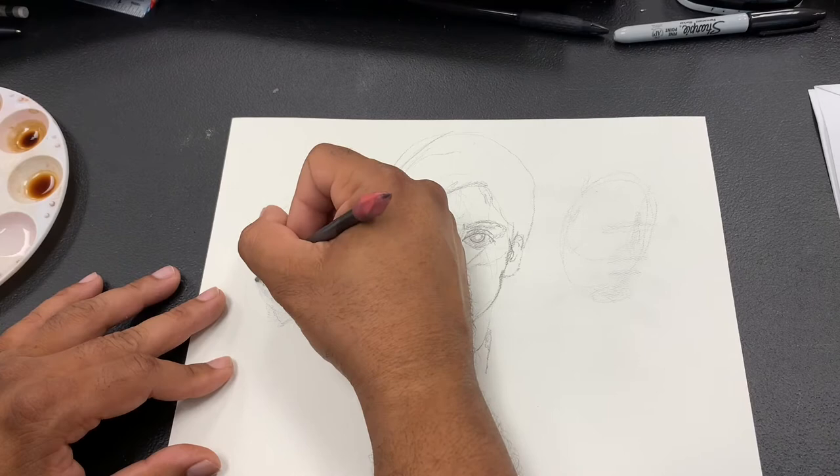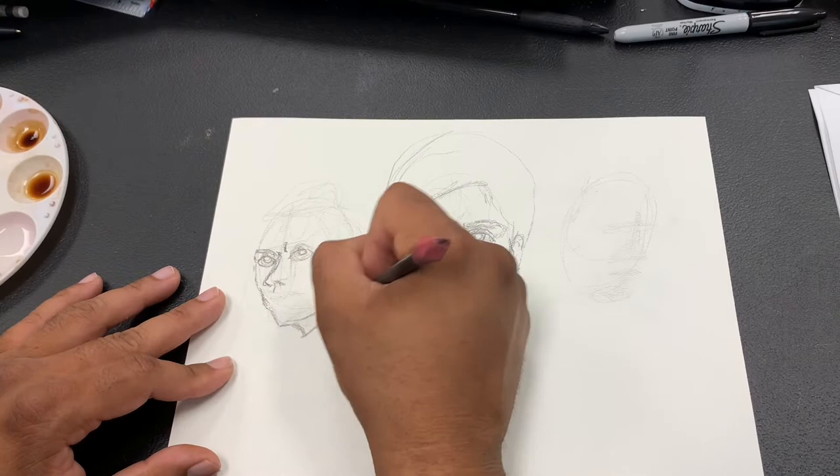Sometimes when things aren't working right with your drawing, you're gonna have to just do one thing, and that's just erase.